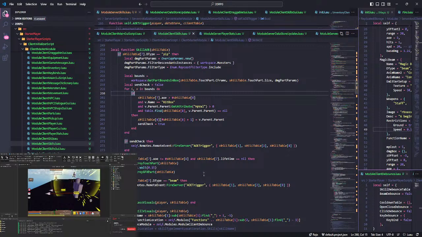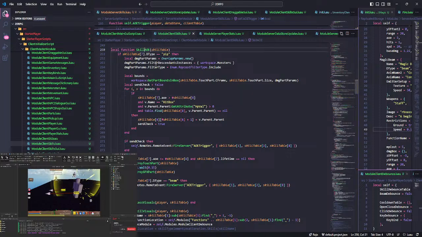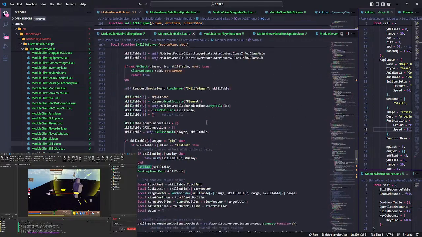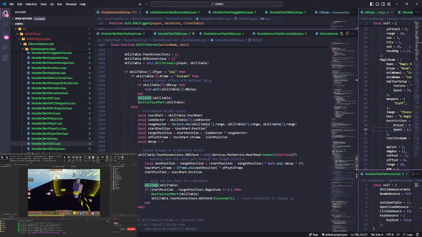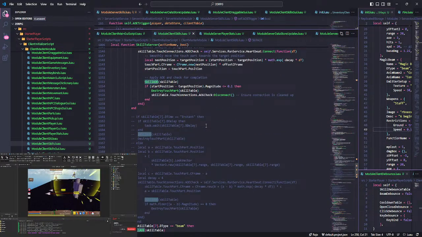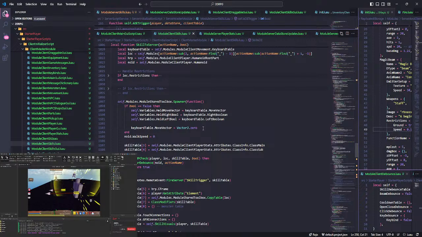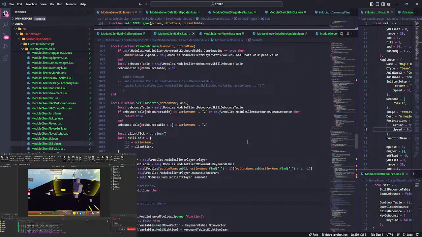D-type beam. Okay. Oh, you know what? It's because the beam doesn't get there yet. All right, so I actually have to turn the beam debounce off here, I think.